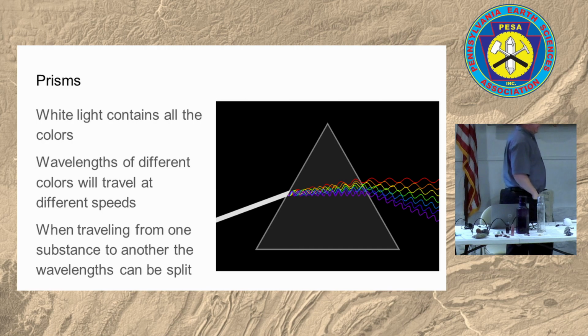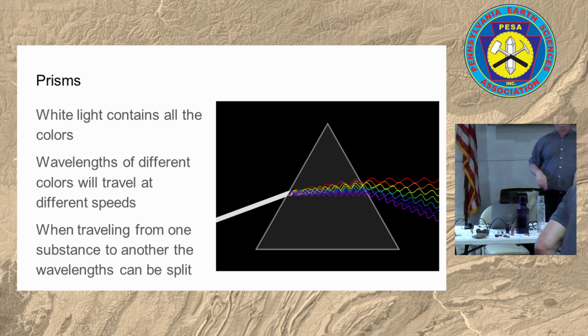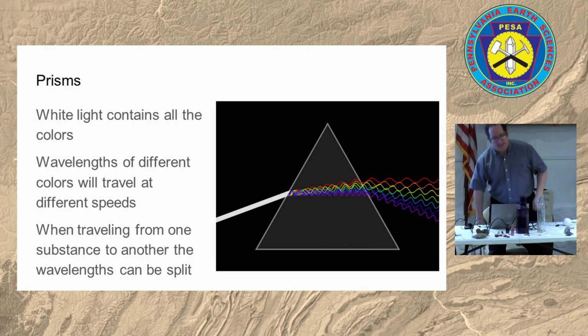You see, light travels at different speeds. I know we always say that the speed of light is the fastest thing in the universe. Nothing can travel faster than it, and that's true, but only in a vacuum. When you're traveling light through a substance, it has different speeds. And so if you travel light through two different mediums, you can actually get the light waves that are traveling at different speeds to pull apart, showing you the various colors of light. And that's how prisms work.